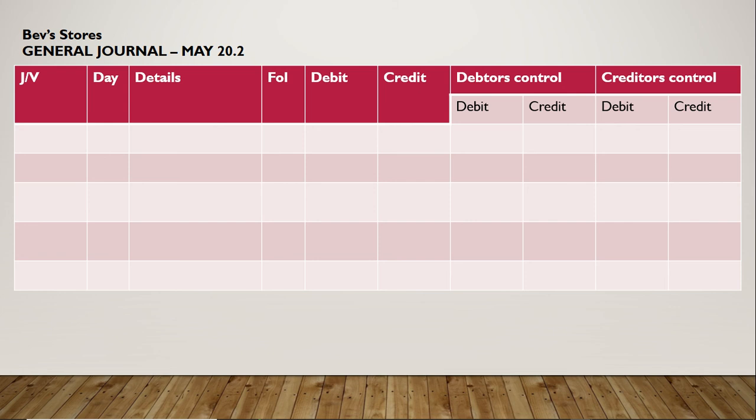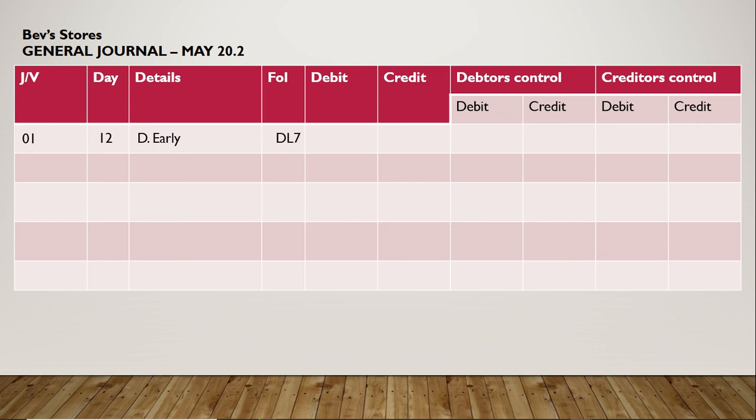In the general journal, we will debit DLE's account, the debtor. This is because DLE will now owe us more. DLE won't just owe us the 3,600, but DLE will now owe us the 3,600 plus interest. Remember, guys, the disadvantage of buying on credit is that if you don't pay your debt on time, you will be charged interest. While for loans and other items, you will get charged interest whether you pay on time or not. So DLE will be charged interest for not paying the account on time.